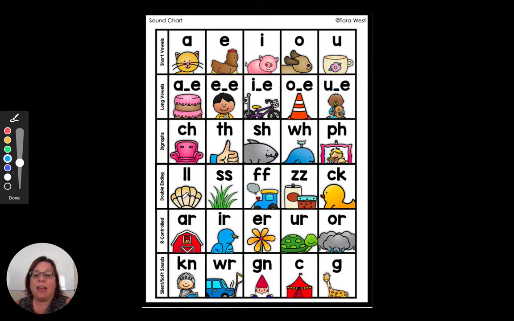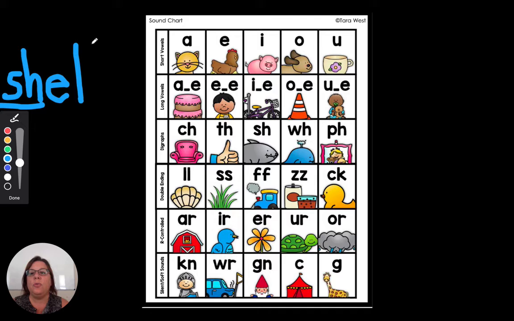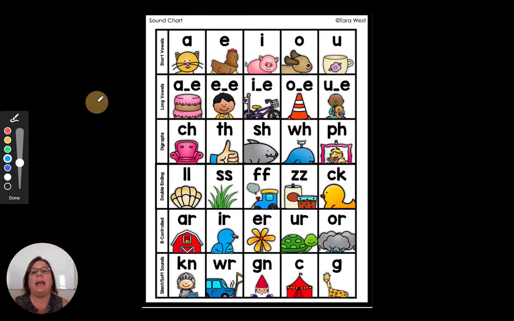So here we're talking about the sound at the end of the word, not the beginning of the word. The first picture is a picture of a shell. Tell me the sounds in shell. Go. Sh, e, l. Three sounds. Shell. Go. Sh, e, l. But it's written with the sh sound like in shark. Shell. Here we go. Sh, S-H, sh. That makes sh, e, short vowel e, little line across, little c, l, two letters at the end. It is a double ending L sound, shell.